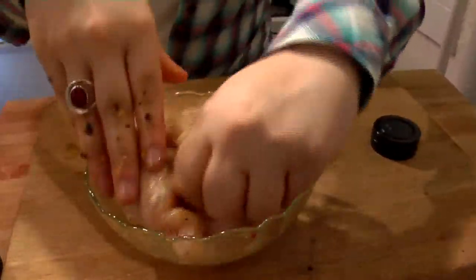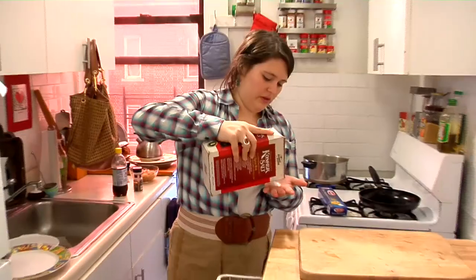I want one chicken to get more love than any of the others. Today we're using thick spaghetti, 1 full box, a little olive oil so the pasta doesn't stick, and salt. Yikes. That is way too much salt.